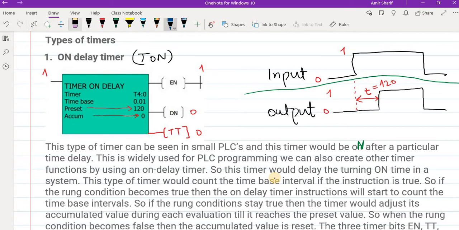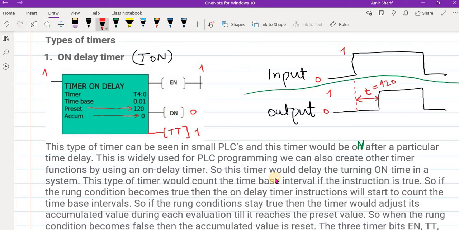There is a mistake here: your timer timing bit will be 1 initially, because the timer is now timing. The accumulated value is increasing, the timer is now working, processing the input clock. Initially it's 1, but the timer done bit is 0.